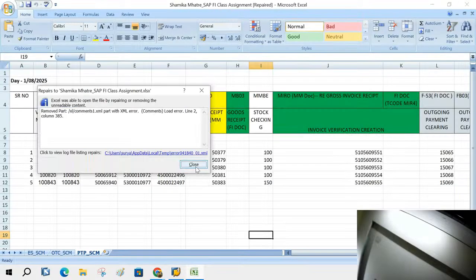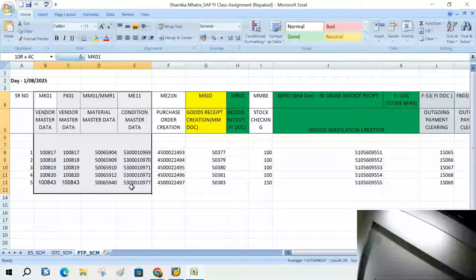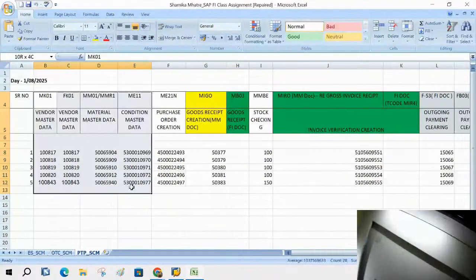Shamika ji, as we have discussed in our previous class, how many types of data are there? There are two types of data. Correct? One is master data, second one is transaction data. Master data is controlled by master control. Clear? And transaction data is controlled by your document type. Now, which all the modules will have document type? You will have SD document type, PP document type, FI document type.